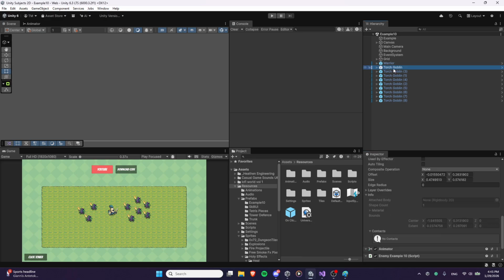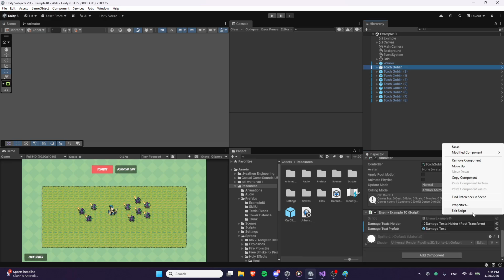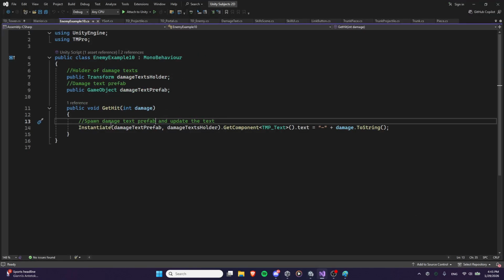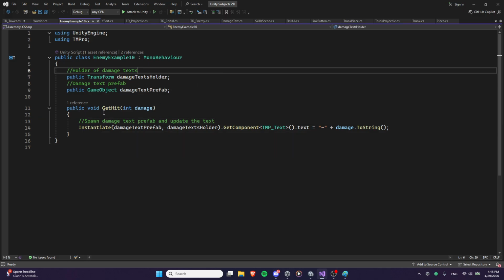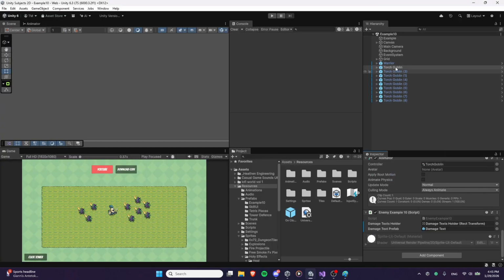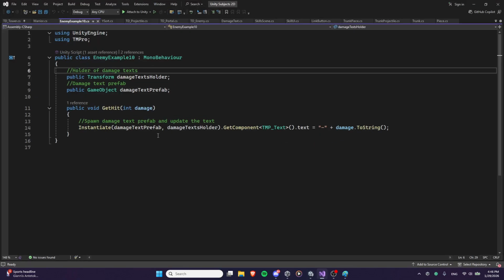So let's look at the enemy script. This is very simple. In this case, I did not give these guys HP, and they do not die. But you can see the damage using that text. Also, let me find the damage text here. So for the enemy, it's very simple.